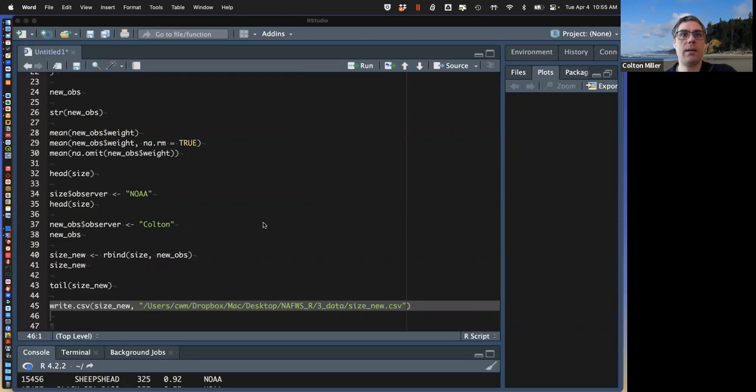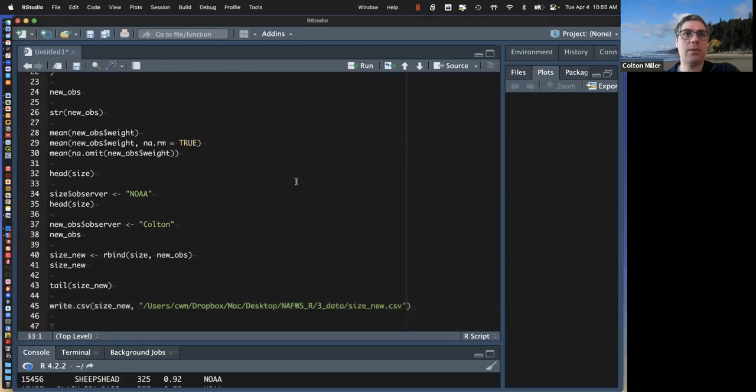And then the question about file paths. I'm looking at the comment in the chat, and it almost looks like there are two sets of quotations on the first.